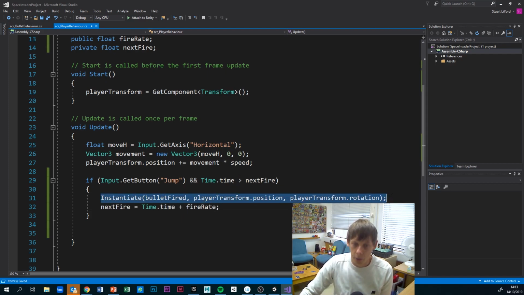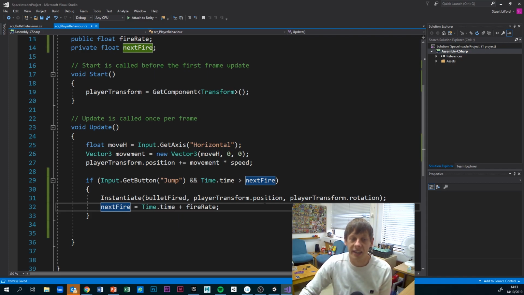It's then going to create a copy of our bullet, and it's then going to update this value that it checked against. So it's going to set that to whatever the current time is. So say it's now 6 seconds, with a second gone past since the bullet being created, plus our fireRate. Our fireRate is what we decide. So if we decide the player can shoot a bullet every 1 second, it'll then set nextFire to 7. If Time.time is 6 and the fireRate is 1, it'll say nextFire is 7.